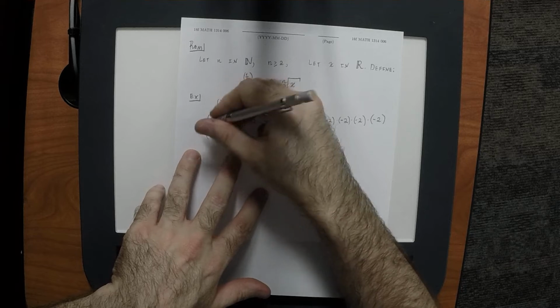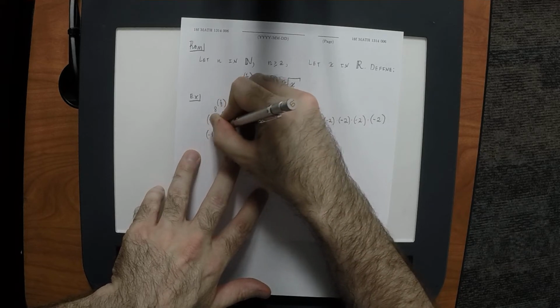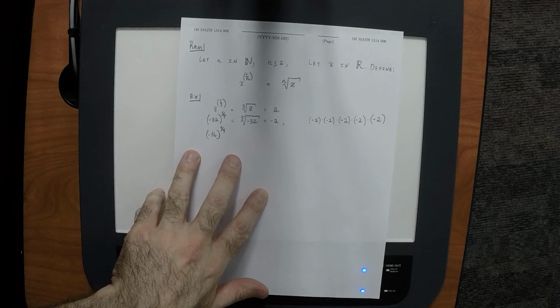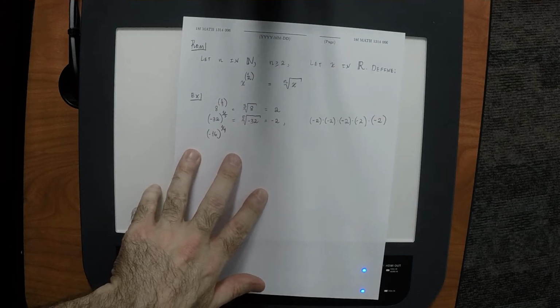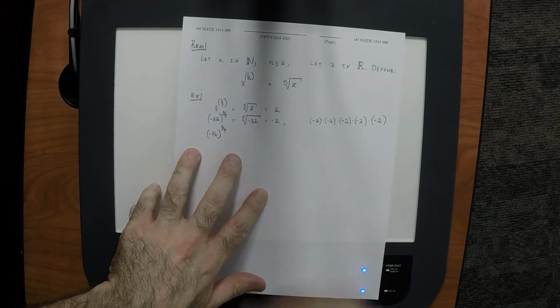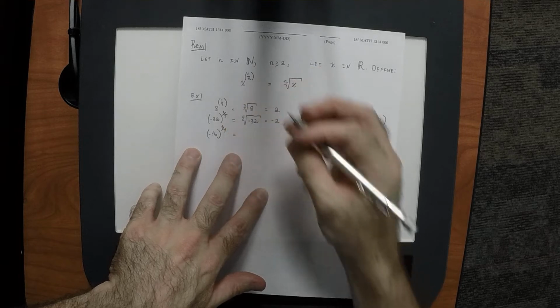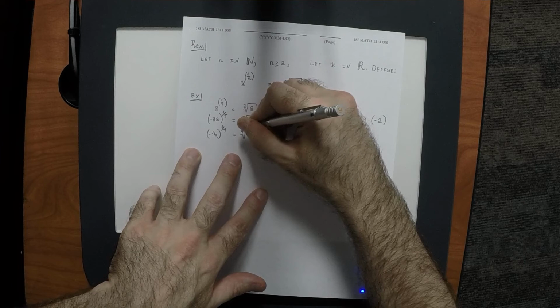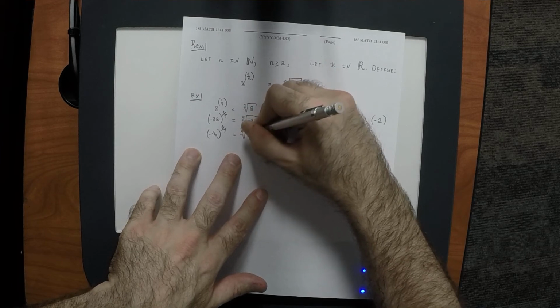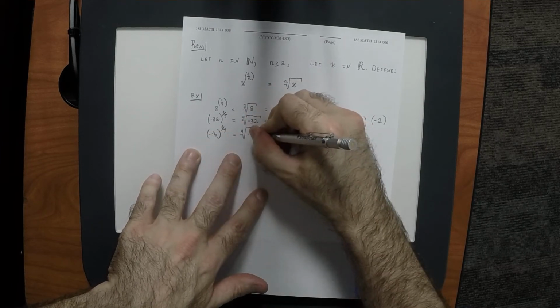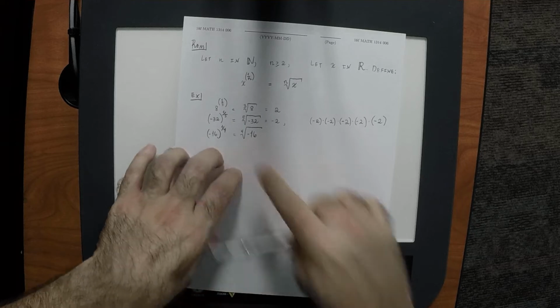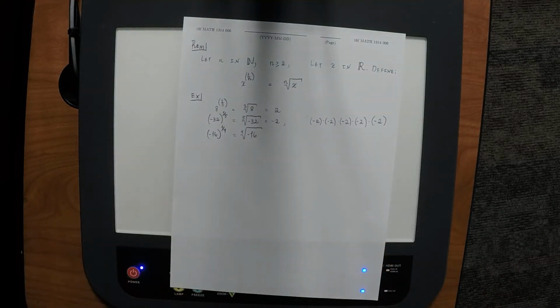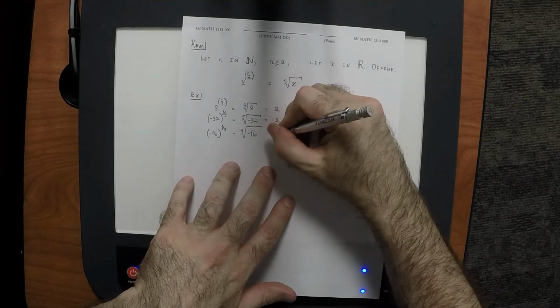Finally, how about negative 16 raised to exponent 1/4? Very good. Why is that? Right, because this radical in this case means fourth radical, and then that means that what was requested is by definition this, but that's an even radical, and even radicals cannot have negative inputs. So the correct response is to say that this is undefined.